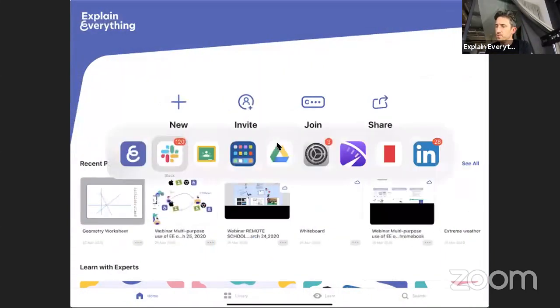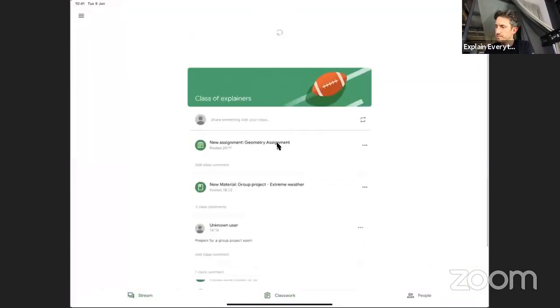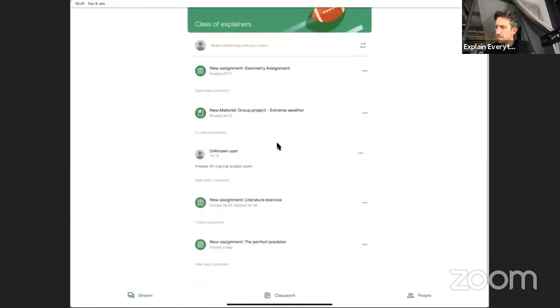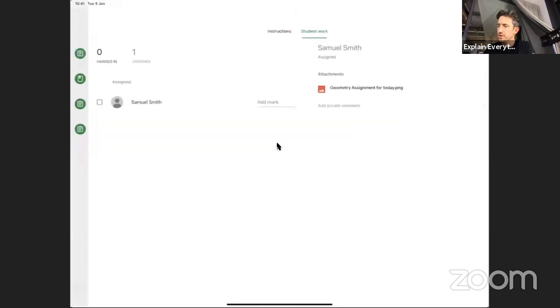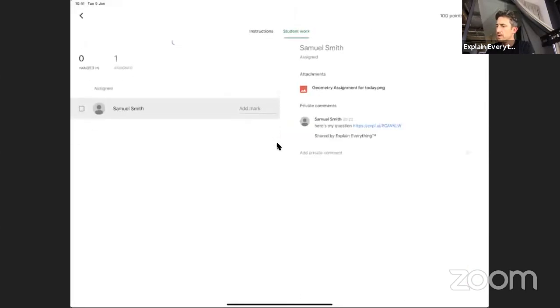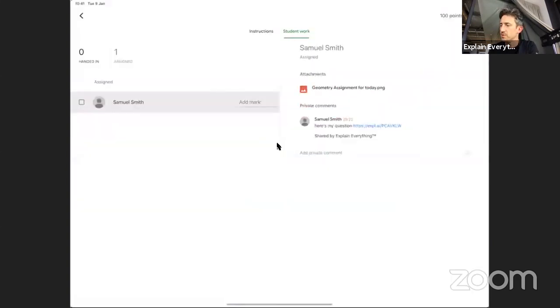So if I go to Google Classroom, I'll notice that within my geometry exercise here, there is an answer returned as a photo of a solution, as we illustrated before, but there's also this link to the question posted by my students.